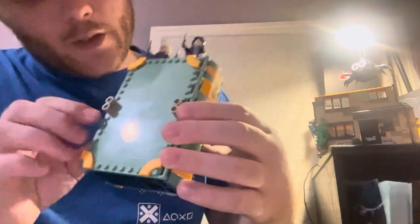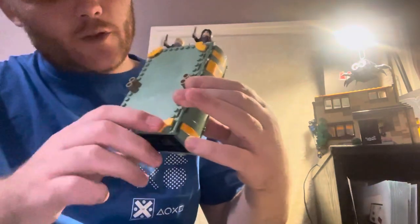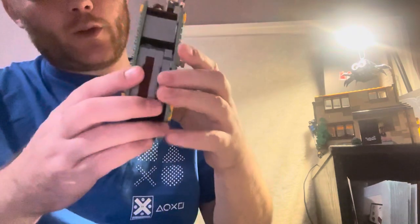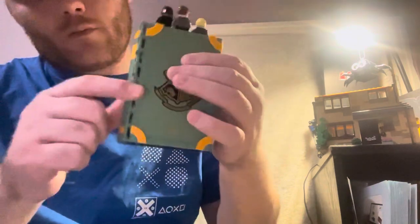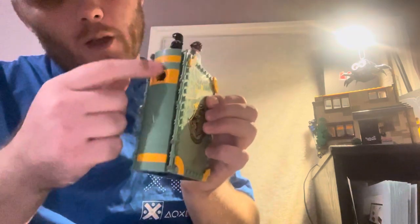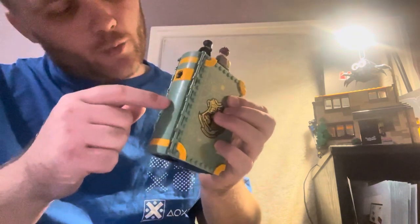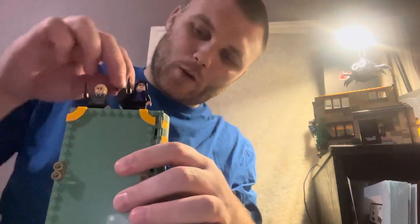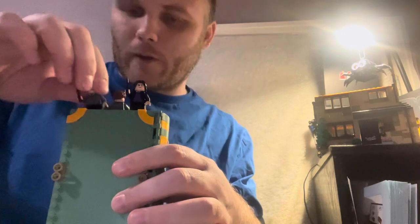So we have got a little bit of design on the back. So you got the corners, a nice yellow bit of serve, half a circle, and you got the back bit to stop it from falling over, and you've got some more. So there's the Hogwarts crest. There's the back. That's cool. That's not a printed piece, so that's a sticker, unfortunately. It would have been nice if it was a printed piece. But we can't have everything we want.